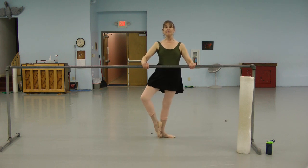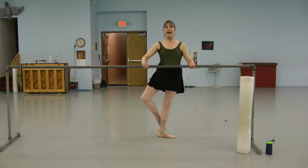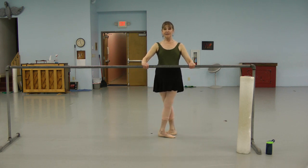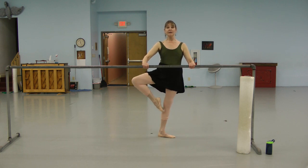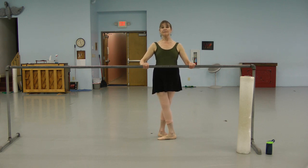And retiré devant 1. And pick it up 2. Around to the back 3. And close back. Same foot. Retiré derrière. And around and up. And slide straight down the front. Roll down through your foot.